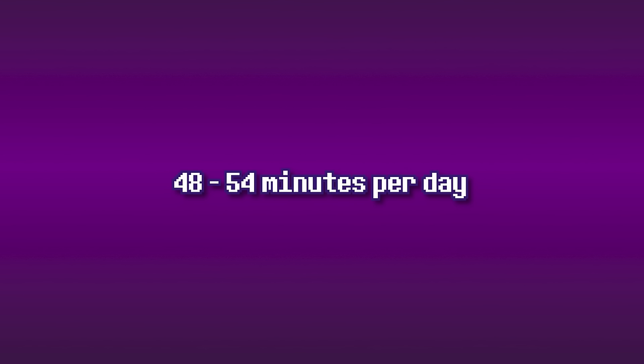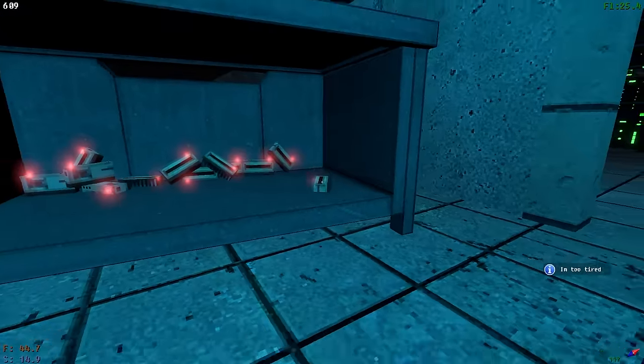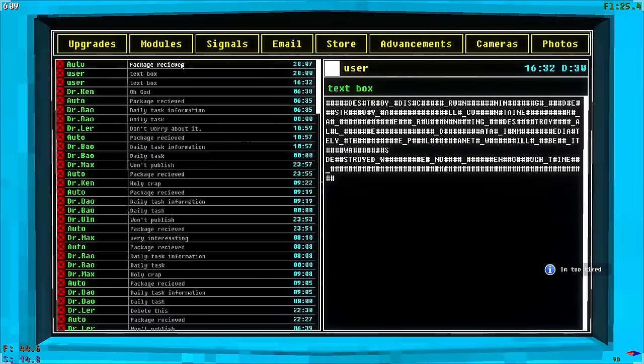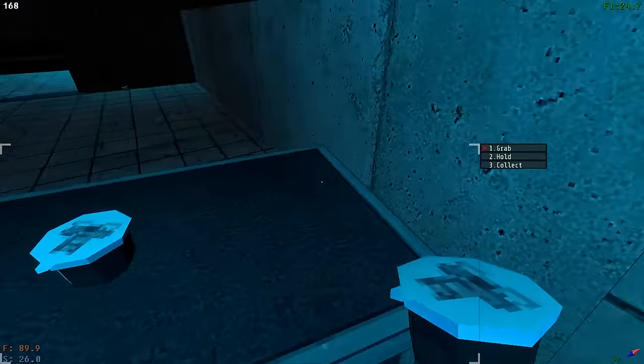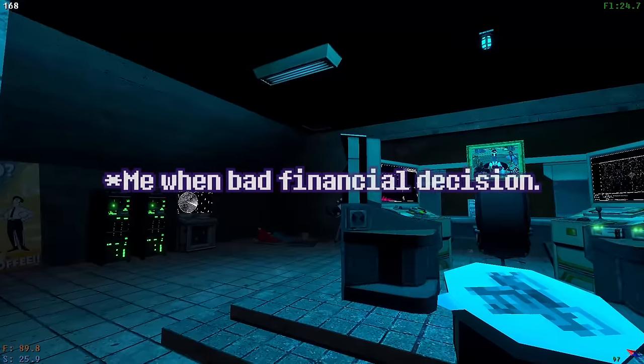Now, what happens when we add those 6 to 8 hours back onto the clock? So, 72 minutes per day may already sound torturous. But not to worry, because things got even worse. At the end of week 5, I had 21 Kerfuses, a collection that would make anyone with bad financial decision-making quiver.